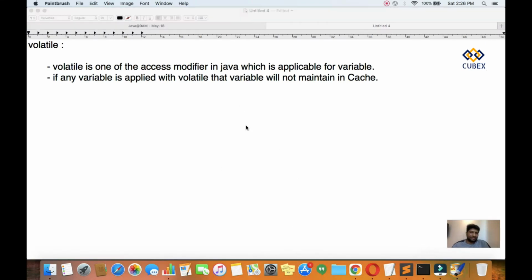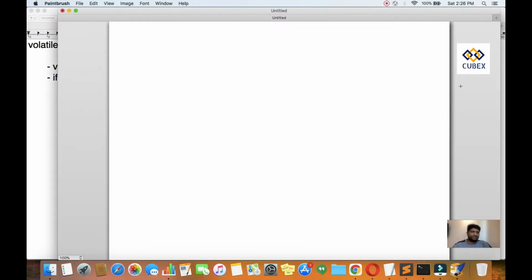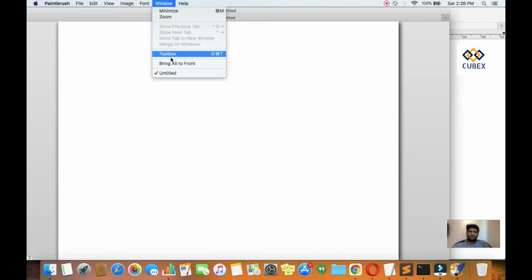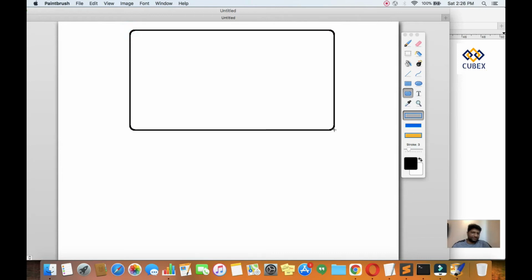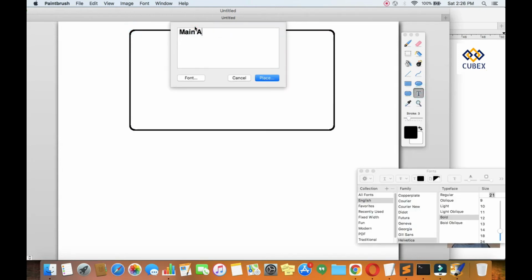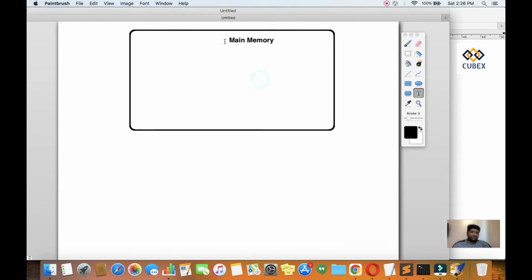I'll try to explain with one diagram. We have different memory units. One is the main memory. The instance variables will be stored in the main memory.